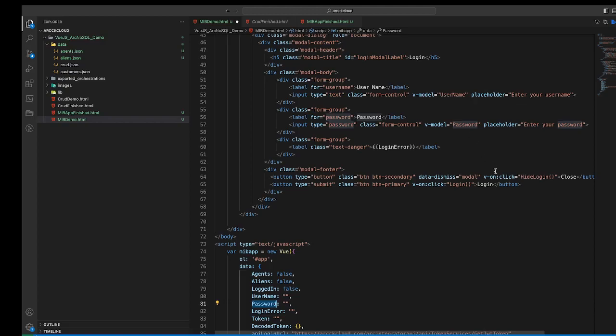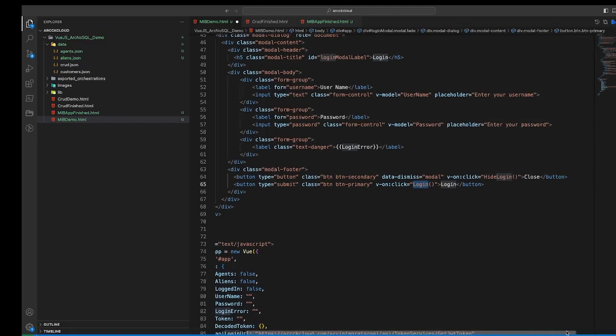And then we have the login. When you click on login, it will call the login method. And when you click on cancel, it will call the hide login method.